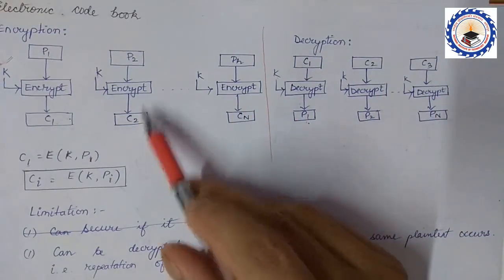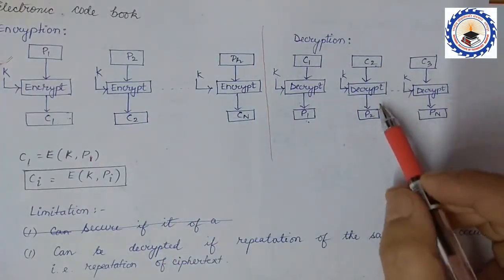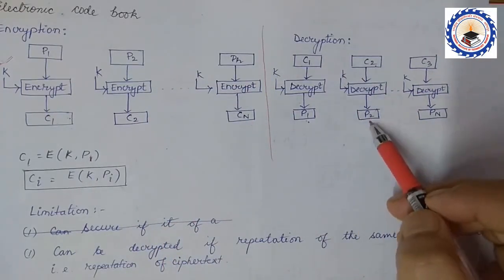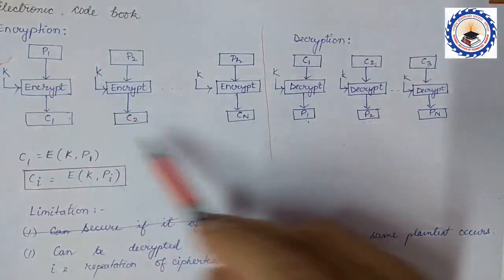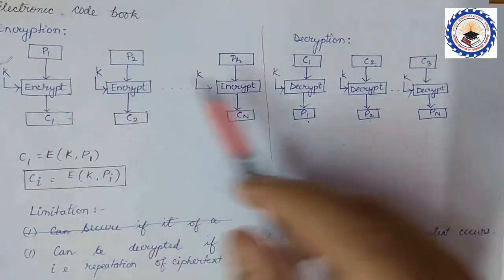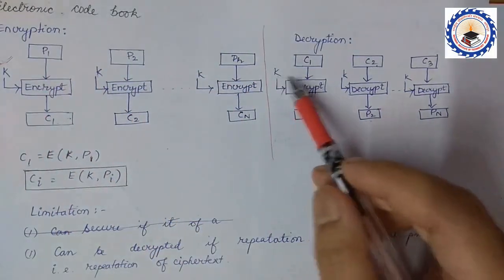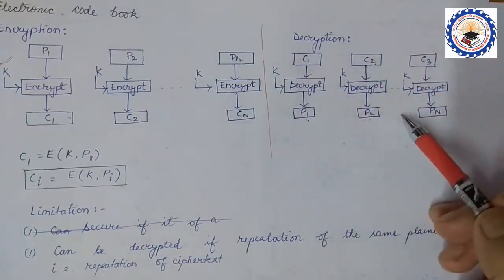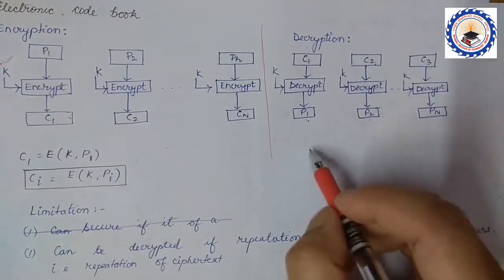So that is the encryption of plain text block 2. Here, we decrypt it using the same key, and then we get this P2. So if you look at it this way, the key remained constant throughout the encryption technique, and that same key we transfer to the decryption, and that particular key also remains constant throughout the decryptions here.